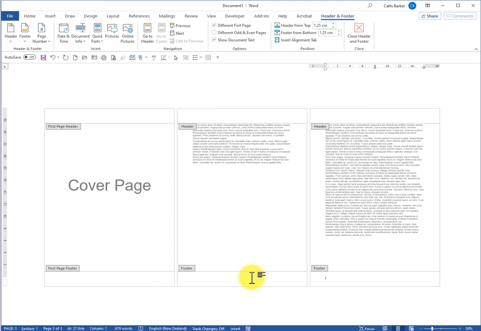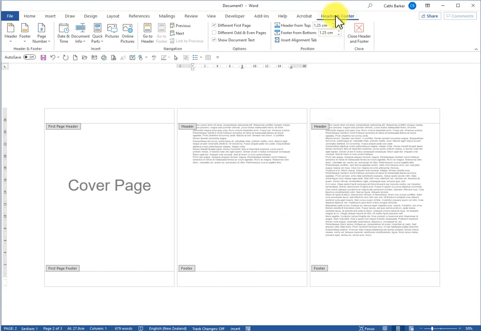So now I can literally control what appears on the first page of this document. And I want nothing to appear on the first page header and footer, so I just leave that blank and now I come over to the footer. Now in the footer, I would like to have a page number centered. So I'm going to press Control E to center. Control C is not center, Control C is copy. So Microsoft took the second letter in the word center and decided that Control E would be the shortcut key for center. So it's here that I'd like to insert a page number.